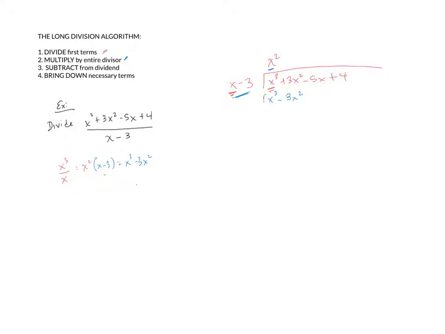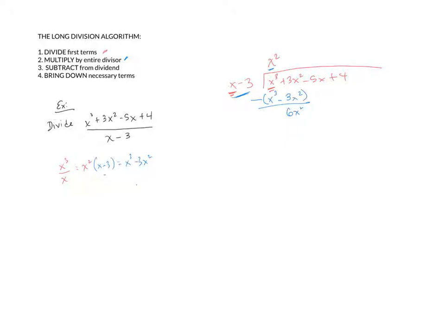So we're going to take this quantity right here and subtract it from the dividend. Basically, that's why we lined up the like terms. So the x cubed minus x cubed will give you 0x cubed. Now you always want that first term to be 0. That's why we take the first step of the algorithm, so we're assured that it's going to be the same thing that we're subtracting, so it goes away. And then 3x squared minus negative 3x squared is 6x squared. Now be careful there because sign errors are the biggest difficulty to keep up with in long division. So that's the subtract from dividend step.